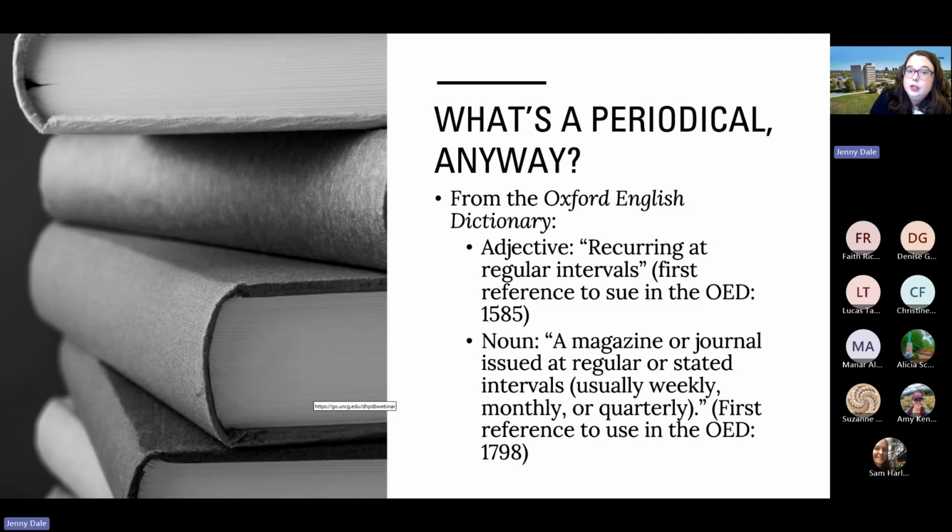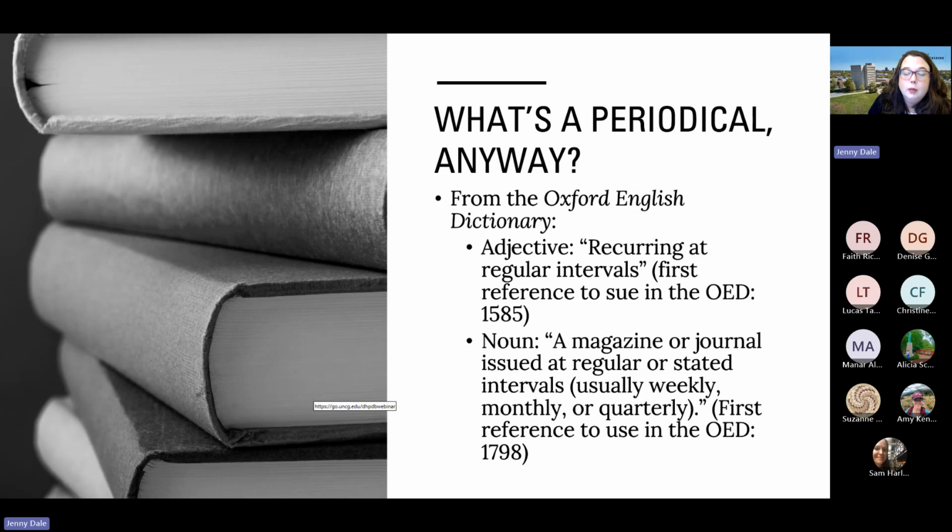But there's even a note that it's mostly used in library science. So it's not necessarily something that we commonly use in our everyday talk. But if we are talking about periodical in an adjective form, the Oxford English Dictionary, starting in 1585, so this is a word that's been around a long time as an adjective. It just means it recurs at regular intervals.